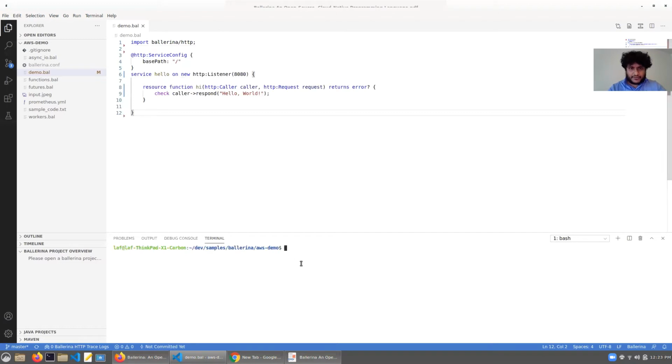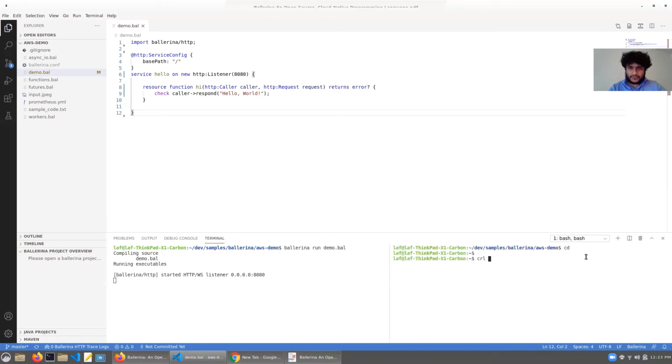Then let's run it and see. When you say Ballerina run command, the source file, it will build and run our program at once. So here our service is up and running. Now we can send it an HTTP request and see the response.